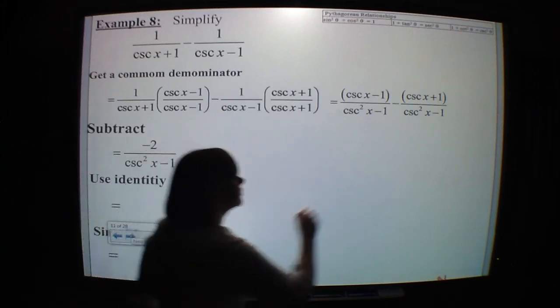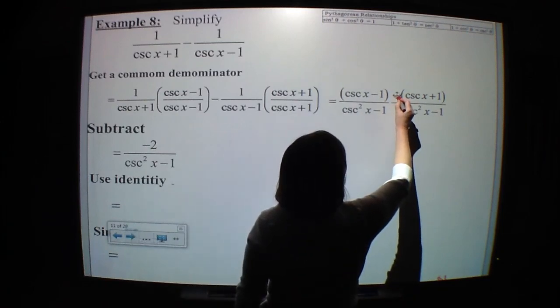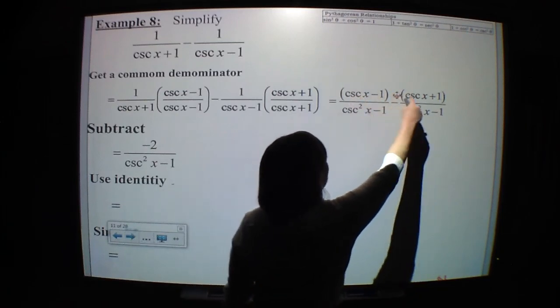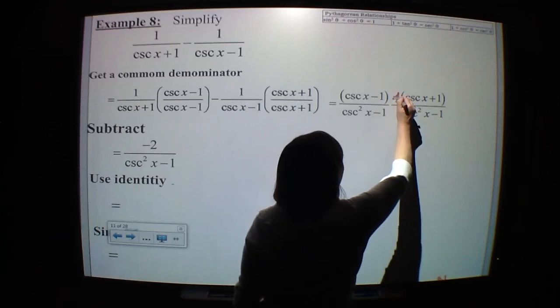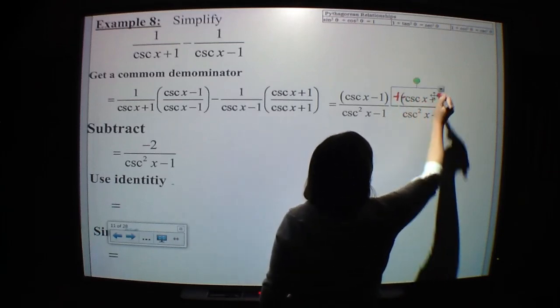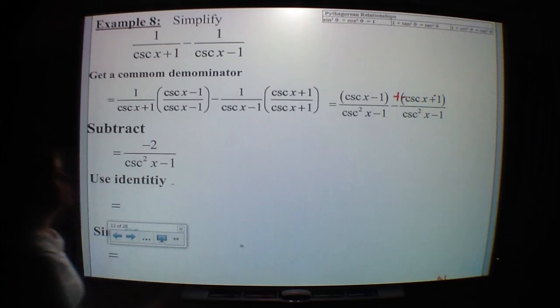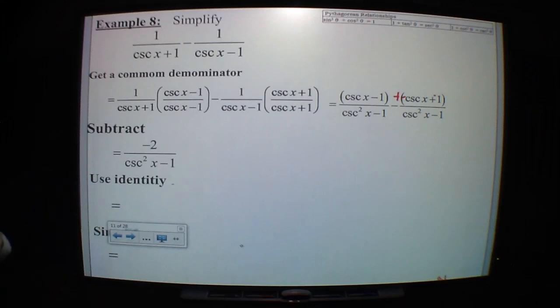So here's what you're doing. Basically saying minus that. So it's cosecant minus the x. If you distribute it, you make that a plus. It distributes. Okay? So I have cosecant of x positive, cosecant of x negative. They cancel out. I have a negative 1 and a negative 1, and you get negative 2.